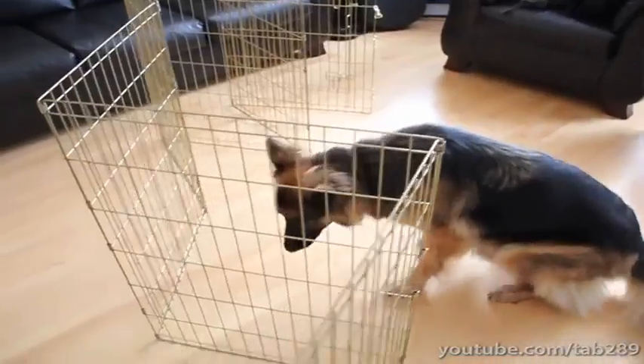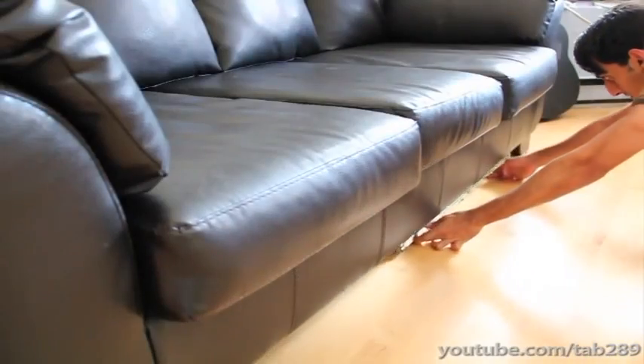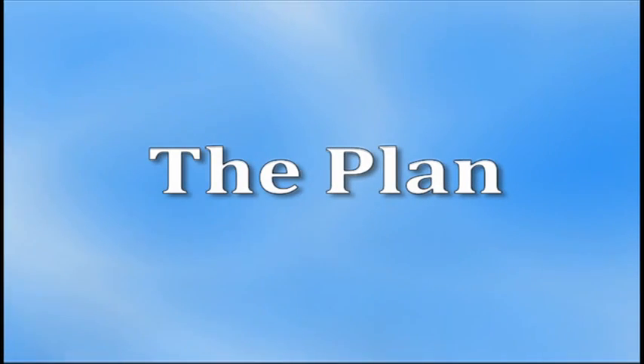The key to teaching a dog to do anything is to set them up to be successful and to remove the possibility of failure. To do this we are going to need a playpen. These are available in most pet stores and online sellers like Amazon. They can easily be adjusted to fit your living space, don't take up too much space in storage, and are in my opinion the most important training tool that most dog owners can benefit from. One effective way to train your dog to be calm when visitors come over is to enlist the help of friends and set up realistic situations to practice in.